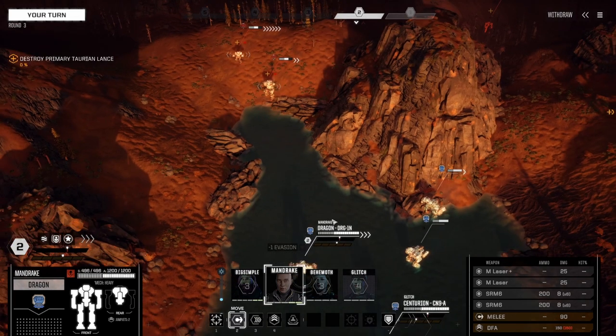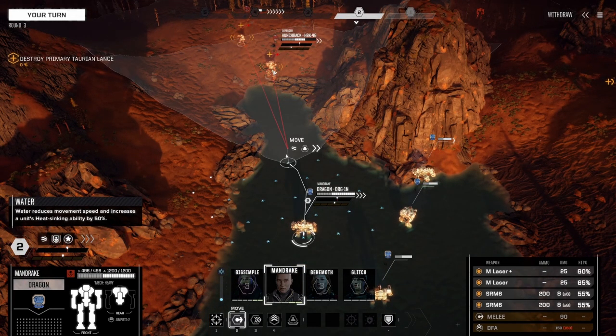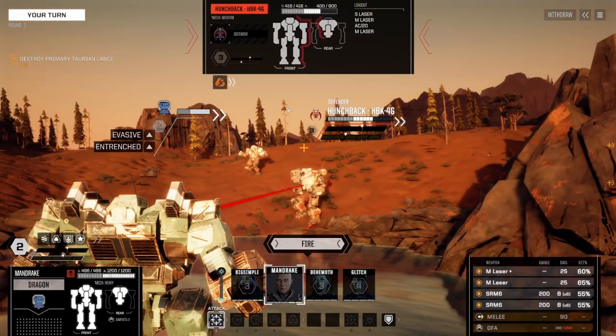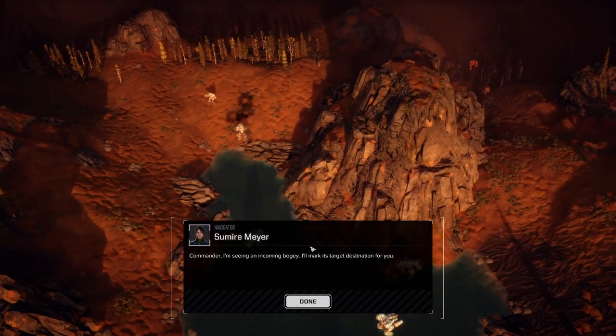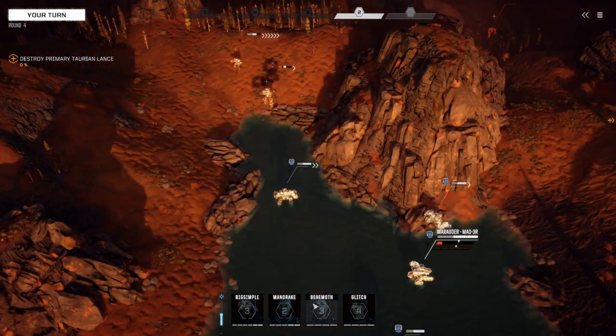Waiting for orders. Wow, we are really slow in this thing. That's fine. We can roll up and start pounding. Pounding on the door. Oh wow, we blew up the ammo. Seeing an incoming bogey, I'll mark its target destination for you. Thanks.